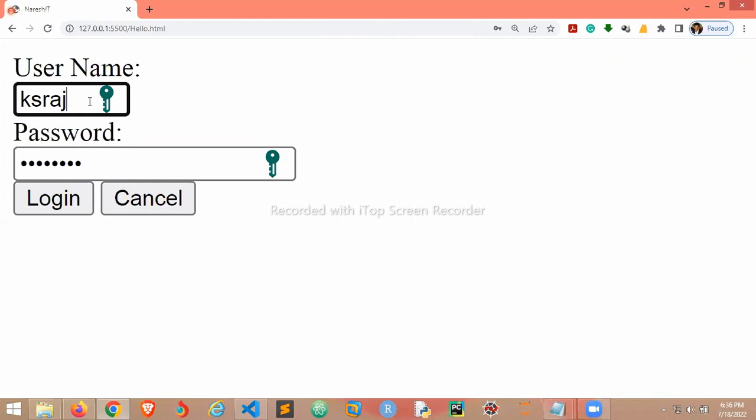So maximum how many characters did you say? Very good. Remaining members, some people keep on typing messages. What happened?